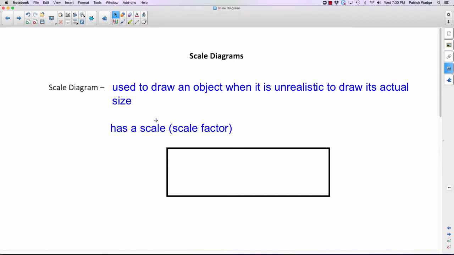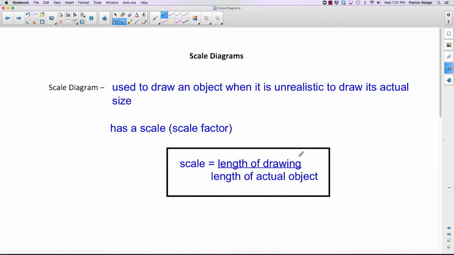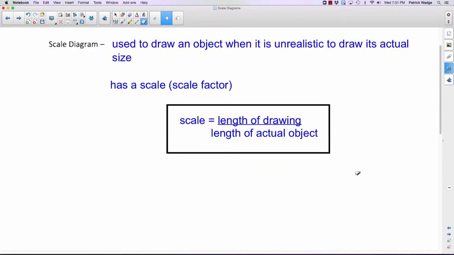It has a scale. It has a scale factor. We often just call it the scale, but it's also referred to as the scale factor, just like we learned before. And just like what we learned before, the way you find the scale or the scale factor is you take the length of the drawing and you divide it by the length of the actual object. Because remember, when we did the scale factor formula before, we did something like the new divided by the original. And you can see that relates, right? The original is like the actual, the real object. And then the new is the drawing, the facsimile, the replication of that original object. So hopefully that makes sense, that basically what we're doing today is just an extension of scale factor, which we already learned. All right, a couple other things to say about scale diagrams.